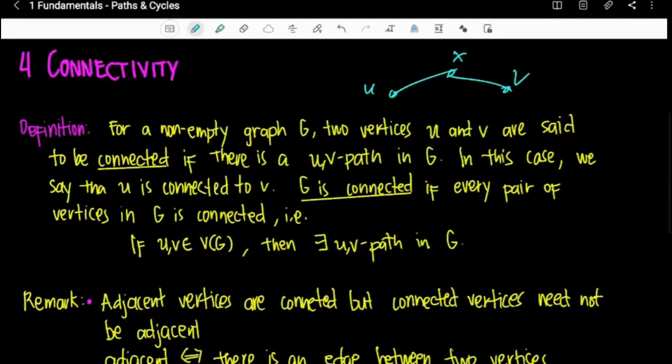Bakit? Kasi wala namang edge from U to B. So, adjacency meaning dapat yung dalawang point adjacent. May edge, may isang edge connecting them. Pero kung path yung nagko-connect sa kanila, not necessarily adjacent sila, but they are connected. Siyempre kung isa lang, UV, adjacent sila, connected din sila. Yan. So, connected means there's a path connecting U to V.